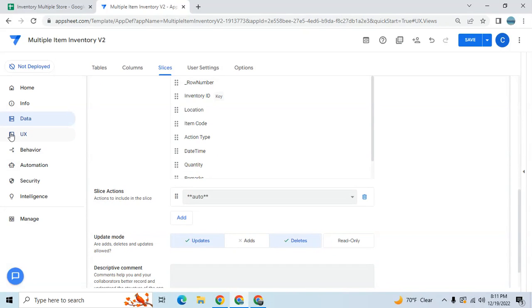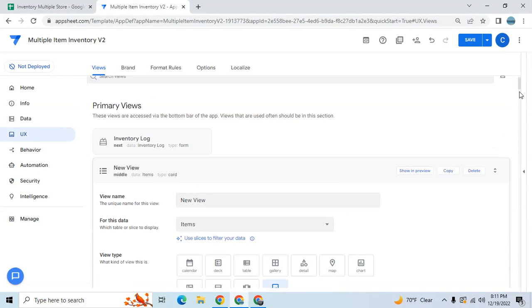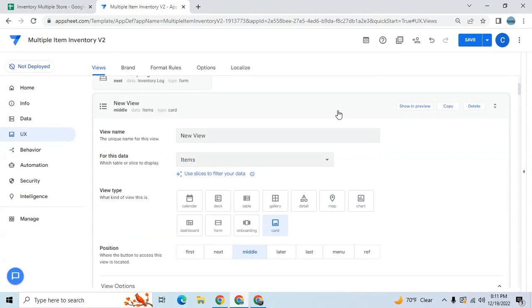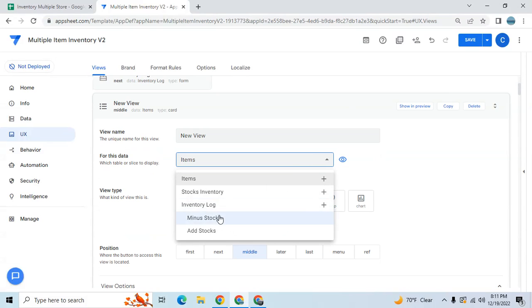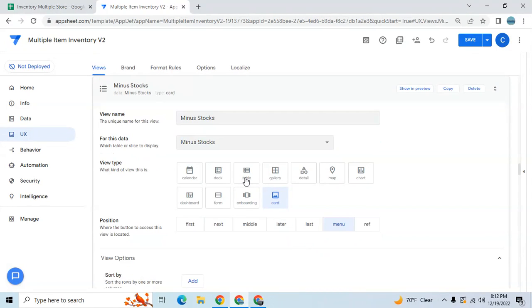Then let's create another view, and choose the slice that you just created. Okay, so I'm gonna just name it minus stocks. I'm gonna name it the same and keep it in the menu side and keep it as a table.